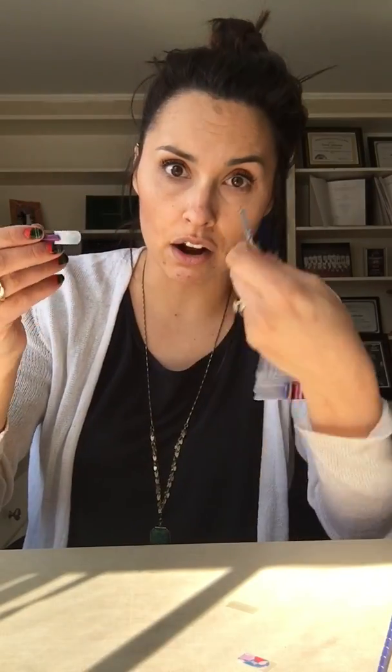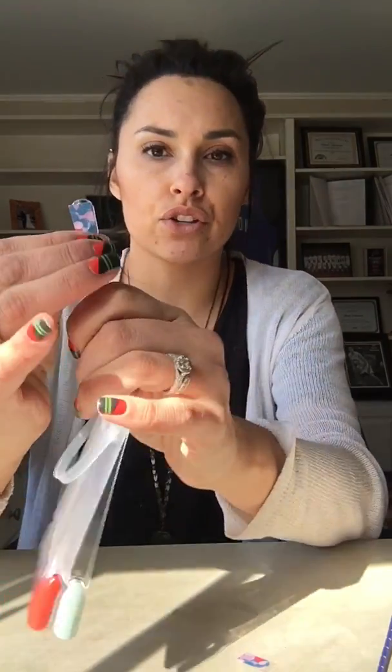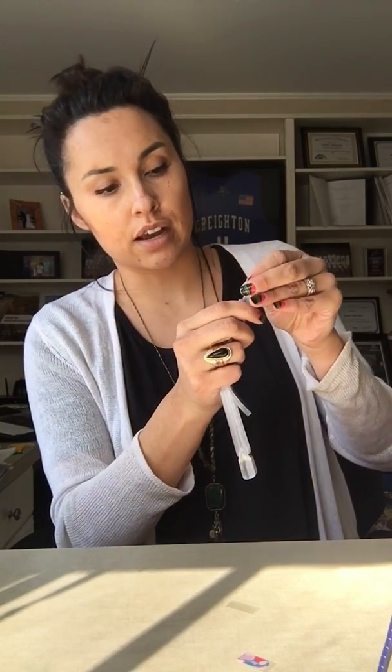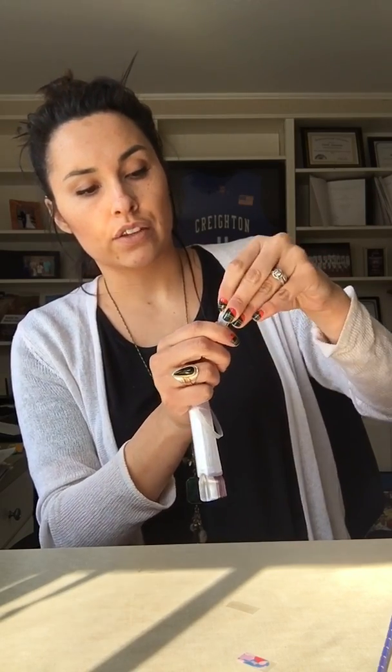You always want to use an alcohol prep wipe on your own nails before you start — we also have a nail prep wipe. I've already done that on here. Then you're just going to apply it to the very base of the nail and press your pressure on there, then take it back to the heat to warm it up some more. When you've warmed up the wraps, you can sort of treat them like saran wrap.